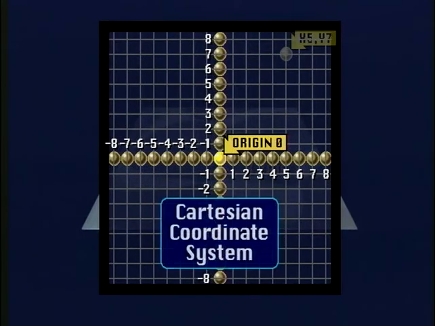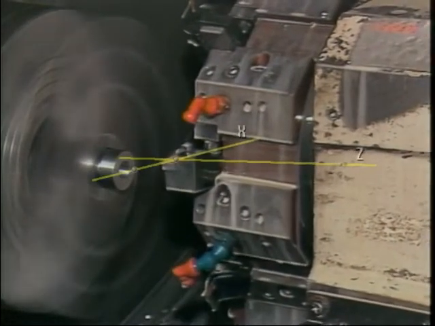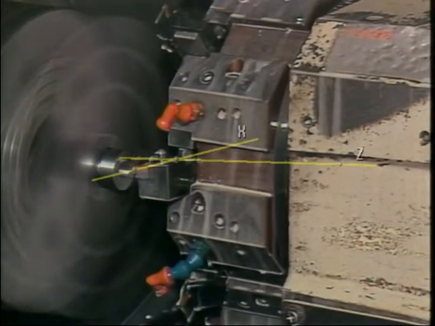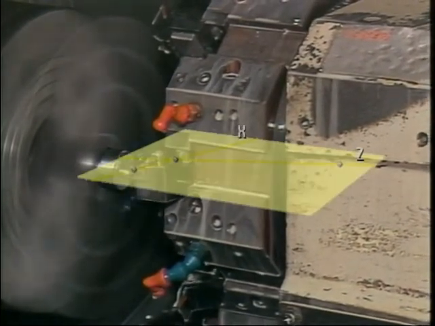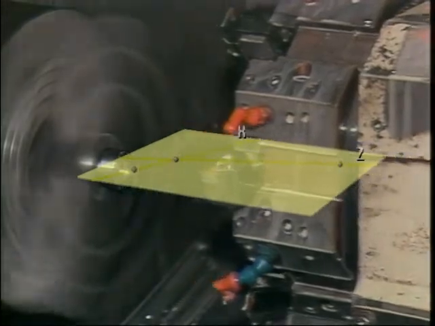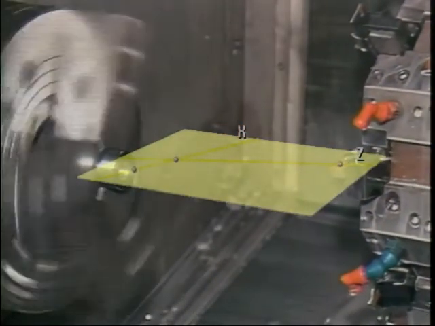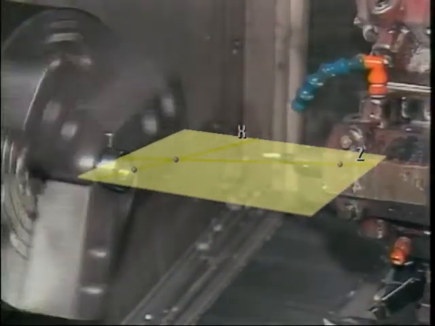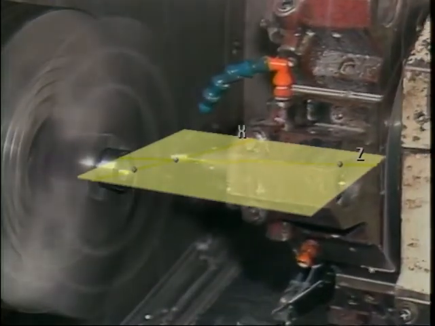It is called the Cartesian coordinate system, and you may have learned about it in your early school years. This system may also look familiar if you have ever operated a CNC lathe. This is the same system of lines, points, and coordinates within a two-dimensional plane that is used to control the precise movement of a lathe cutting tool.